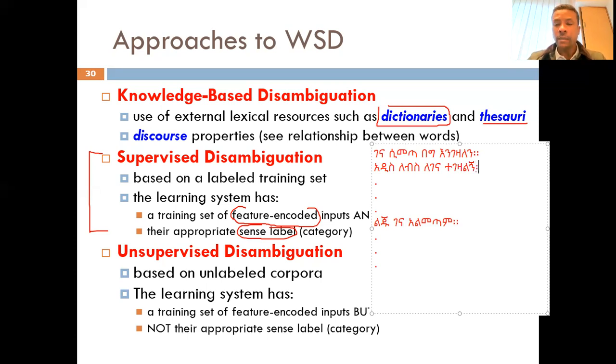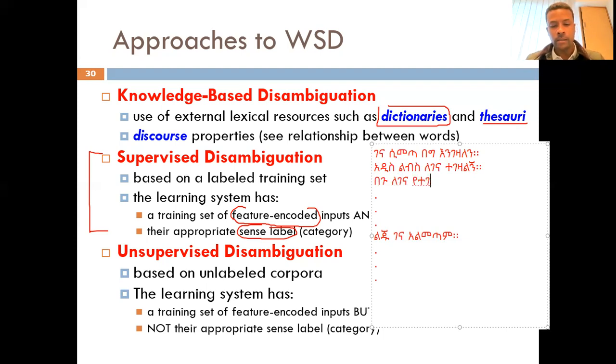You see, there is some sense that is similar. For example, the word "ገዛ" (bought) comes up here. And we are going to have many such cases. Maybe we are going to say "በጉ ለገና የተገዛውን ይመስላል", or so. Some of the words would have some similarity.